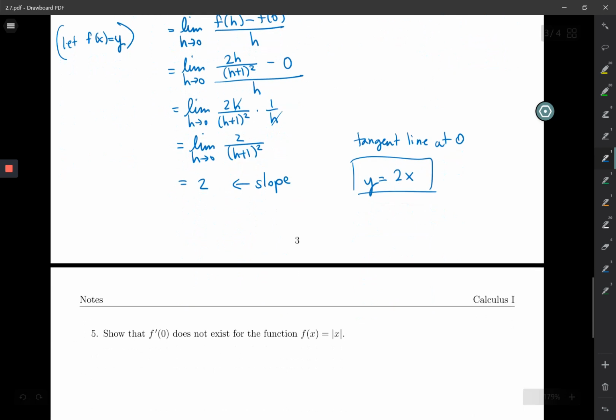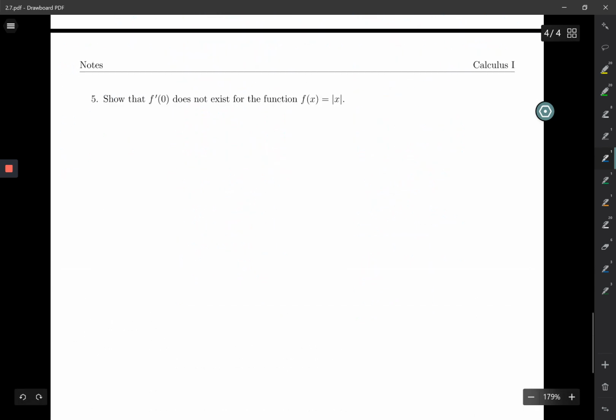Okay, now we have one more example, and this is of a function that's a little bit different, but I mean, we've been seeing this absolute value function pretty frequently. So the idea here is that, well, we have f of x is equal to the absolute value of x, which can be written as a piecewise defined function where it's equal to x if x is greater than or equal to 0, and it's equal to minus x if x is less than 0.